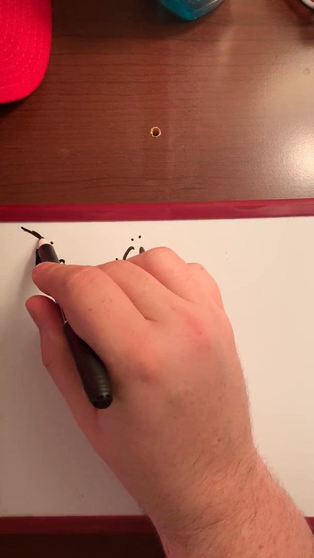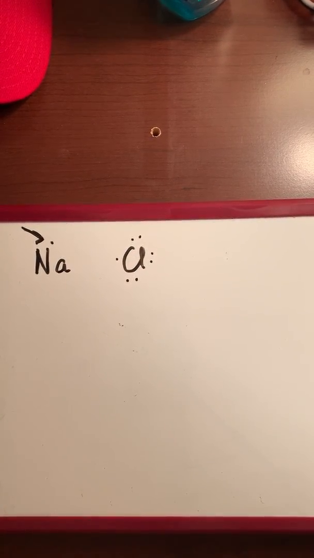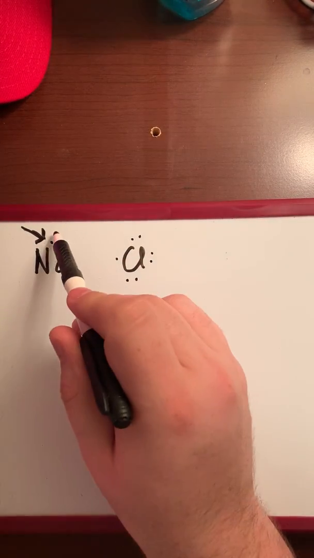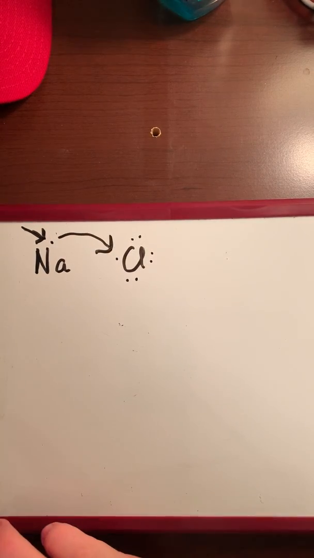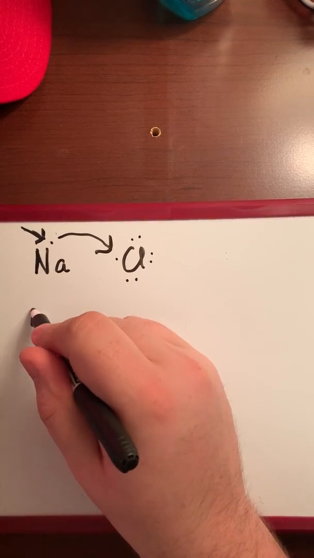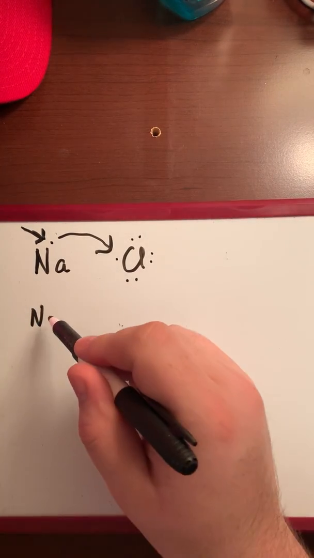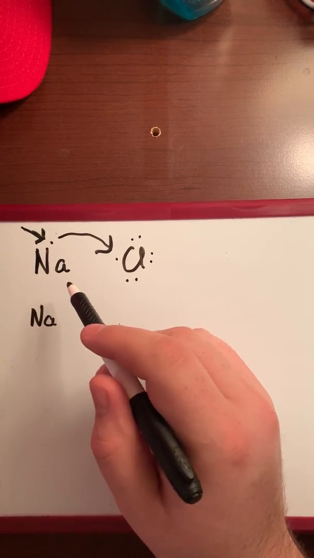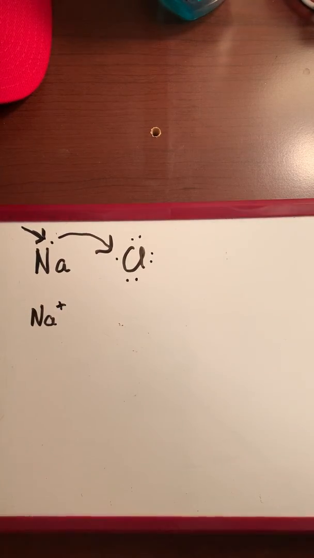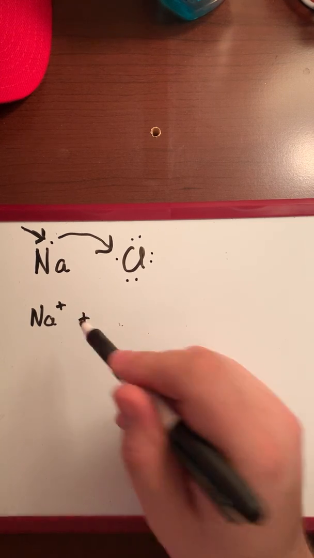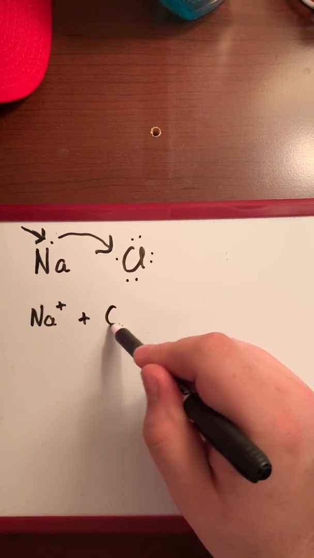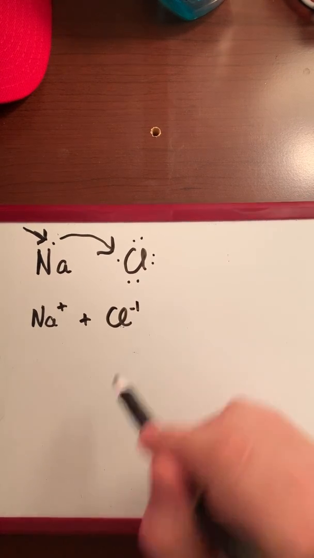So this one right here, it's bad arrow, better arrow. There we go. This electron hops right on over, gives us that full octet on the chlorine because we know it forms a -1 ion. That is an anion. And when sodium loses that, it becomes a +1 cation. +1 cation. So then we have chlorine, it's -1.